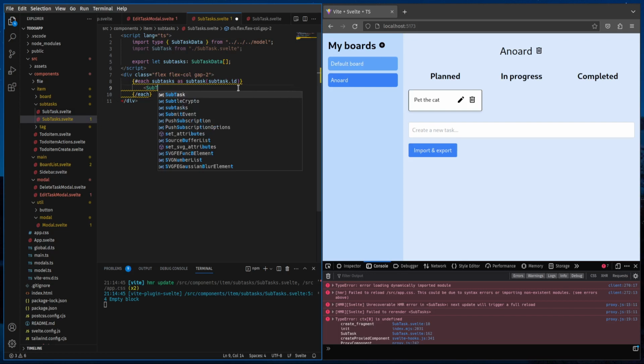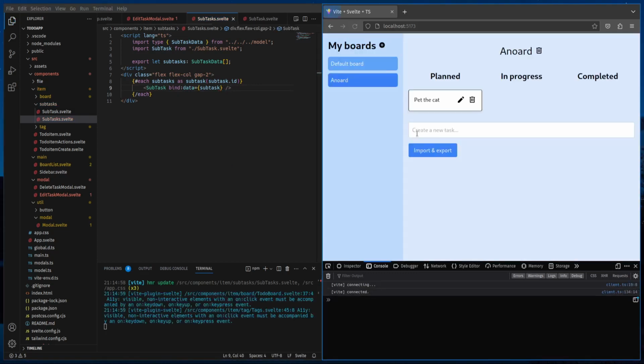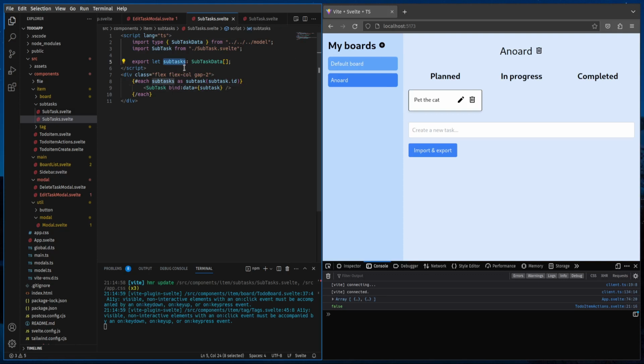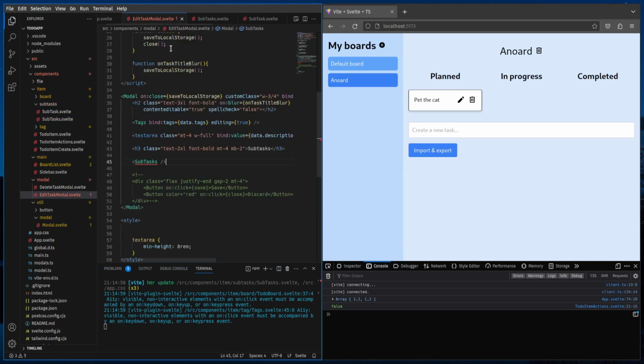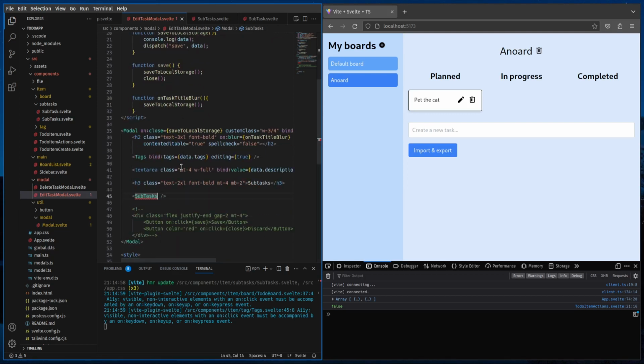Show here subtask. And then we can bind the data, two-way data binding, and that data here should be subtask. Let's end that. There we go. If I reload now, and I guess we need to pass in the subtask array as well. So I guess we can hard code this for now. We don't actually have that, or could we actually add that real quick? Yeah, we can do that.